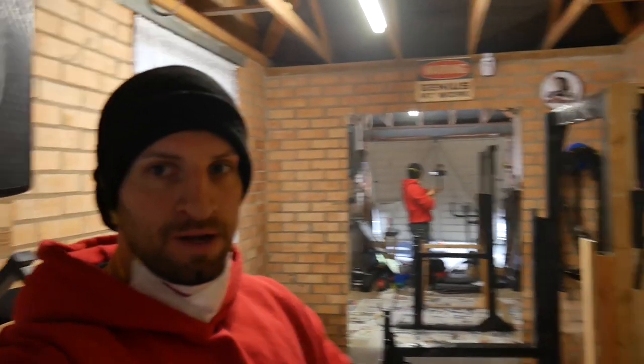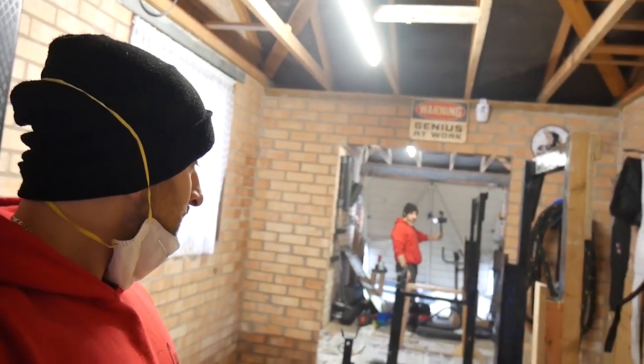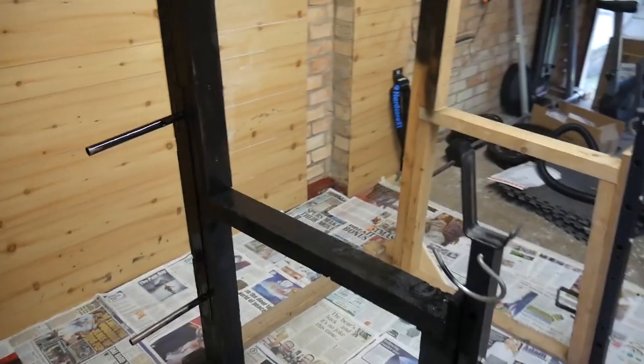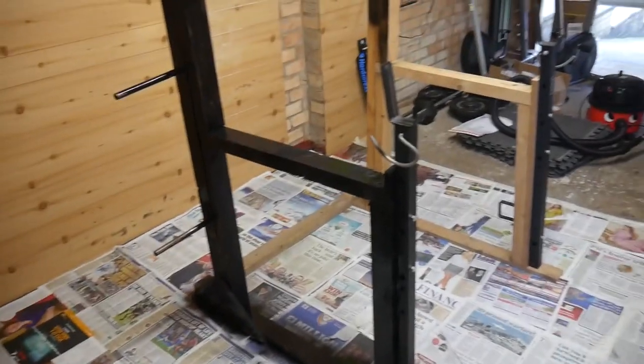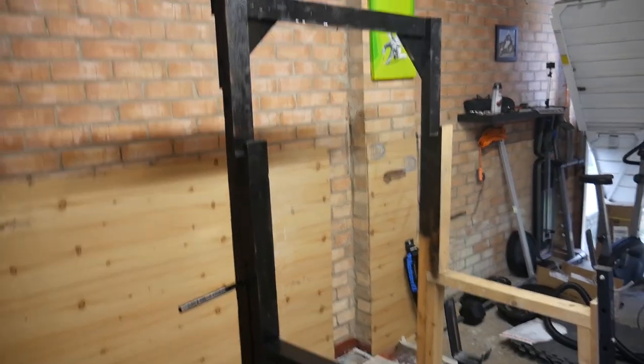Okay, so we are part way through job number one, but this is the one that's going to take the longest, I think. So I'm just spraying this now, give you a look. And I've massively underestimated how much paint I'd need. So I need to go to the shop now and pick up some more paint. But you can see already that is looking a million times better.